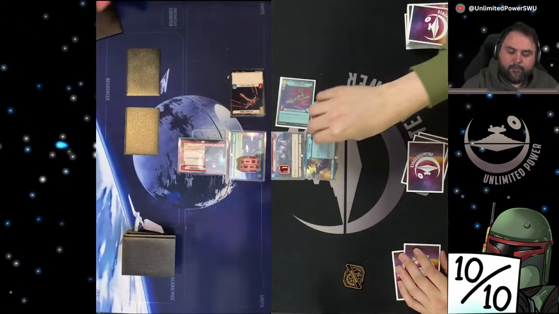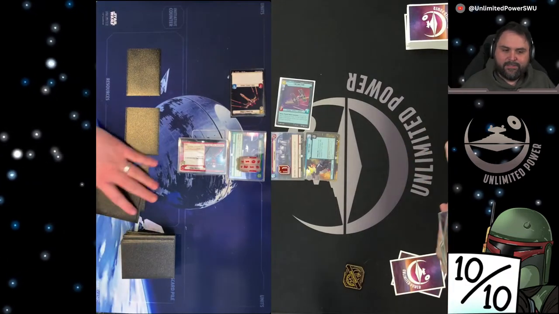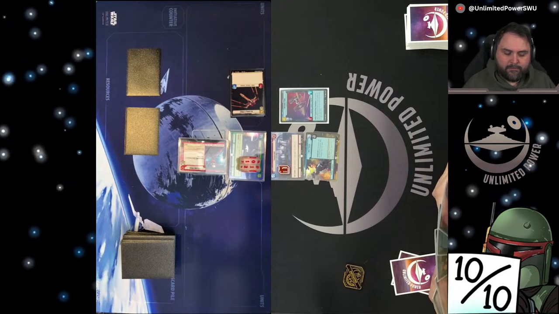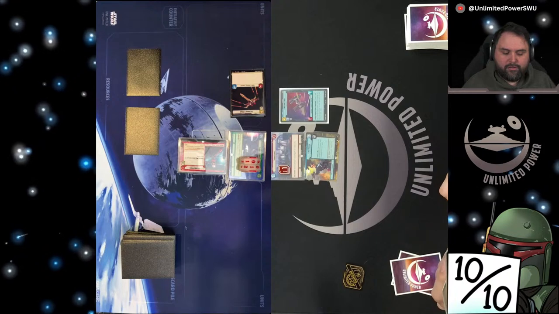And the damage begins. One to each base. Right there. Let's go. So we got Alliance X-Wing. Ooh, I got the Interceptor. That's cool. So I have Power of the Dark Side and Death Trooper.